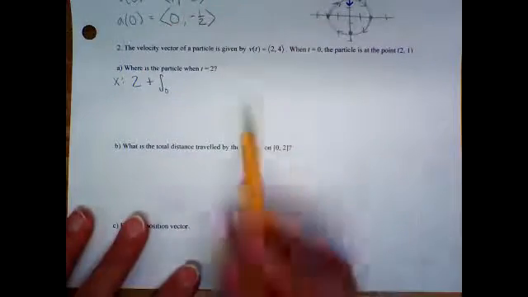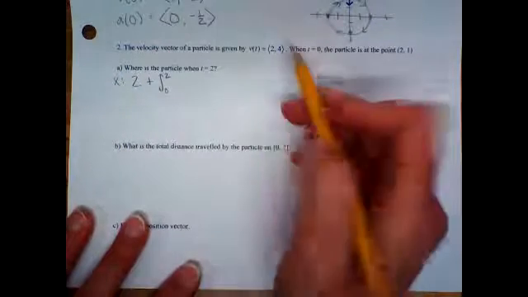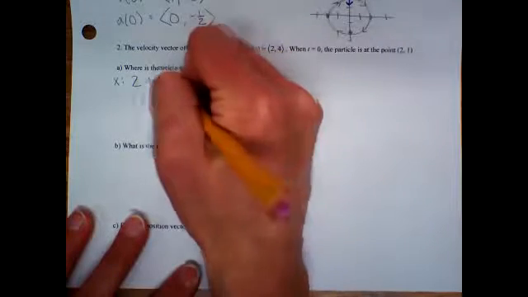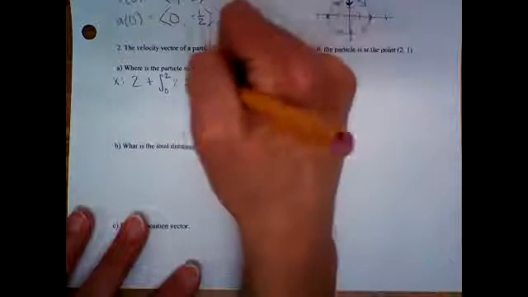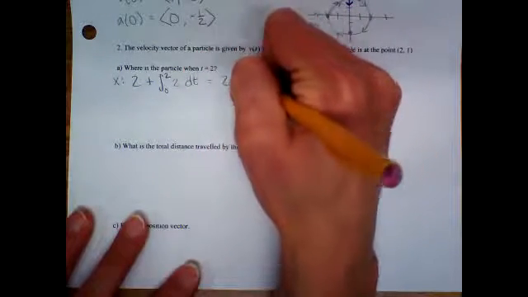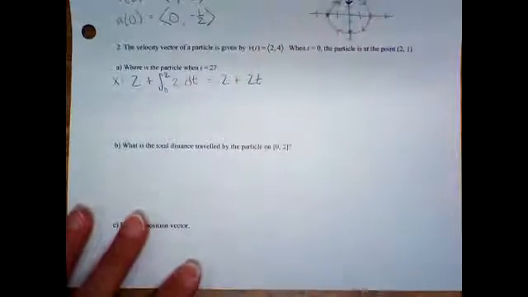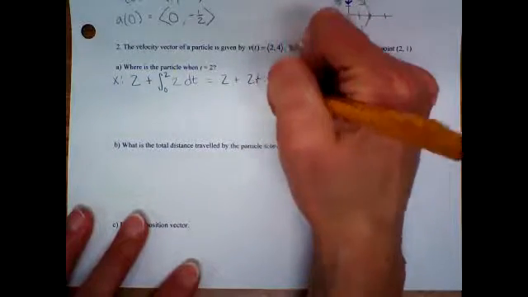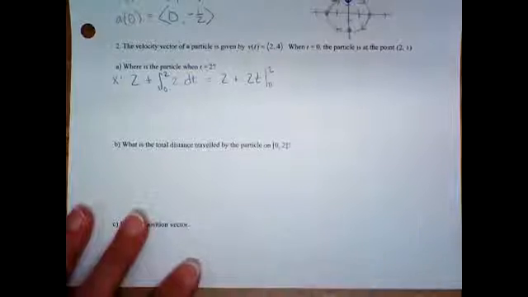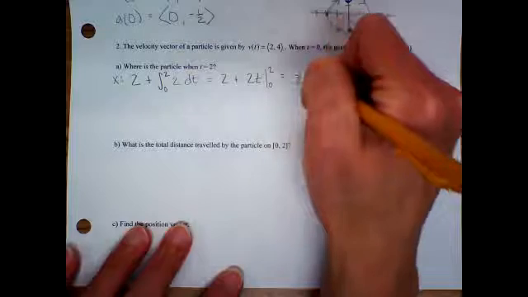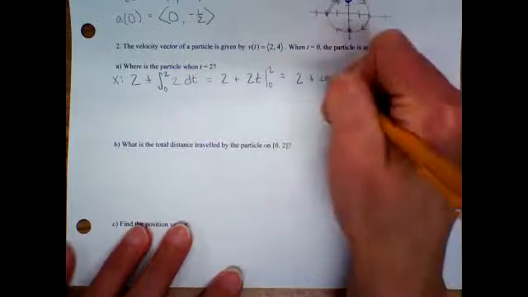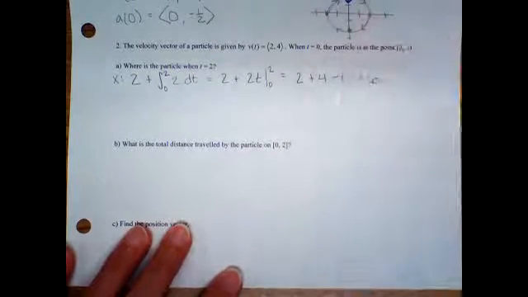And we want to go until 2. And x for our velocity was just 2. So 2 and then dt. So what's your antiderivative of just 2? Yeah, 2t, x, it doesn't matter. I don't care. Pick your favorite variable, right? Such that 0 to 2. And we're going to do upper boundary minus lower boundary. So this will be 2 plus 4 minus 0, which will give you 6.